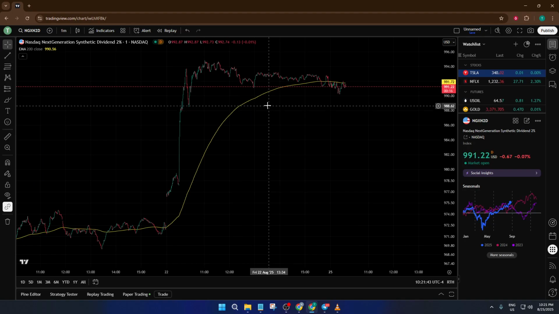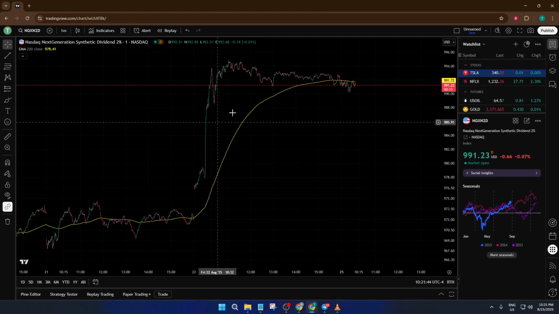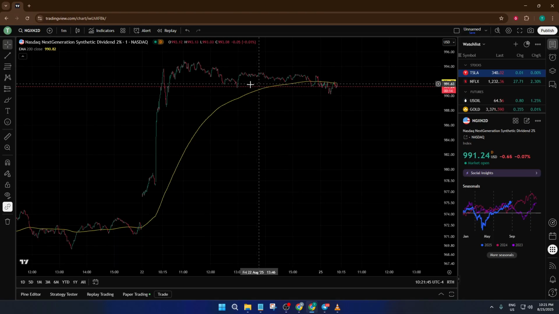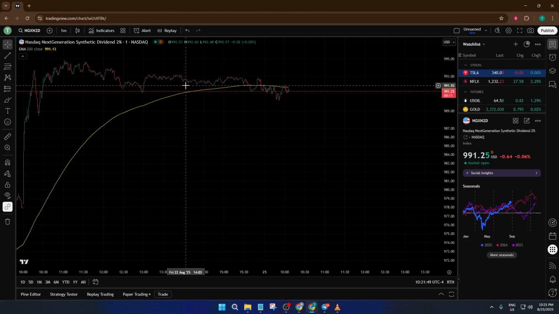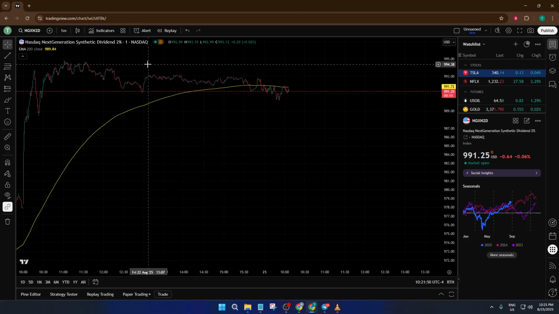Once the chart is up, you can add all your favorite indicators, draw your trend lines, or do any kind of analysis you normally would. In case you're wondering, yes, you can save these synthetic index charts to your TradingView watchlist for even easier access in the future. Just click the star or add to list button.